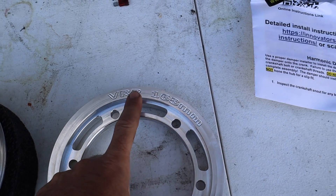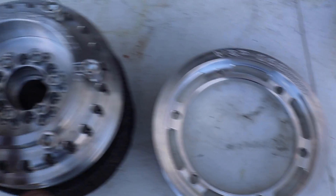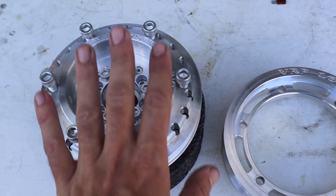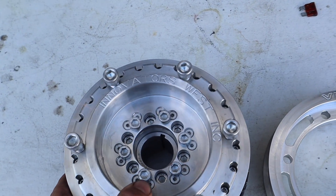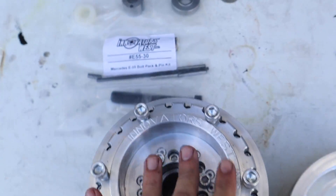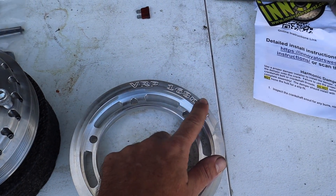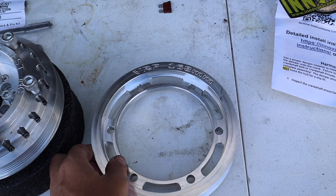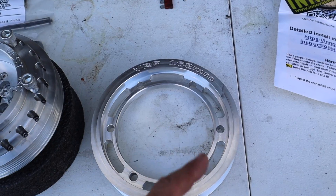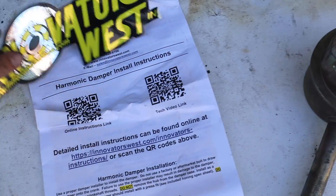These are made by VRP. I didn't get it from VRP because at the time they said they didn't have it in stock, so I'll put the links to everywhere I got my stuff - super fast shipping, great guy I work with, he's on the forums. What came with the pulley is the crank and all that stuff, and then you pick what ring you want. I went with just the 168 because it was the smallest but it's still more than factory, so I'll get a couple more PSI out of this without needing to run a different pulley for the water pump.